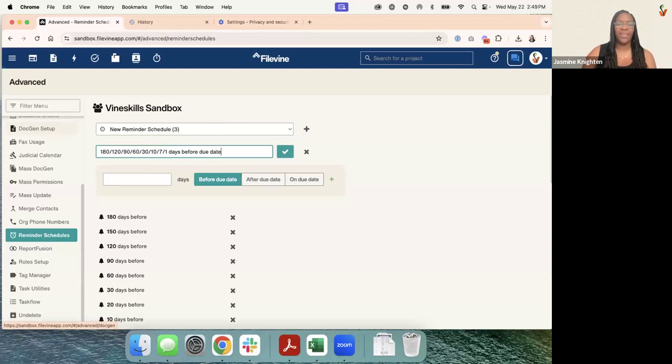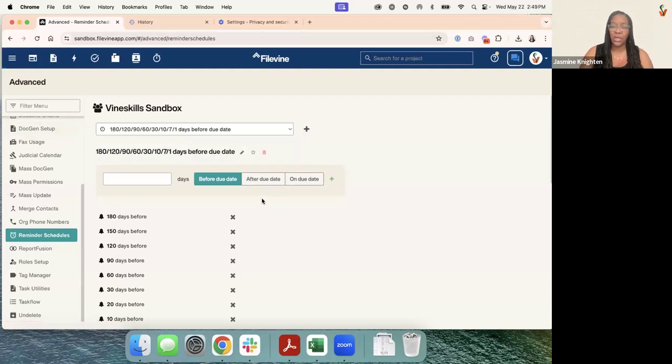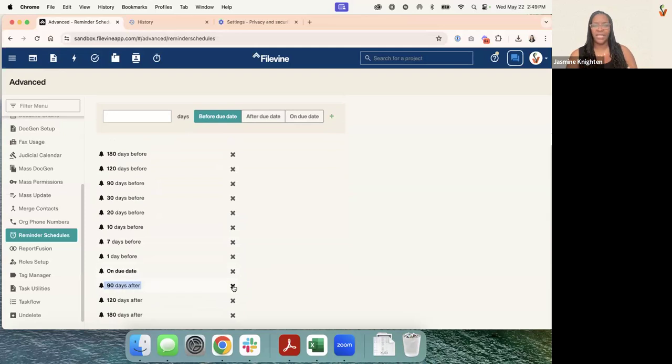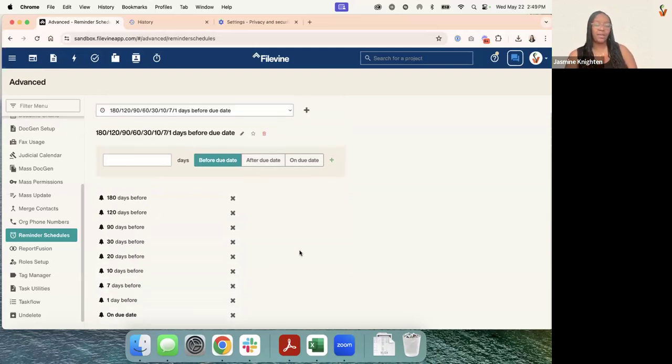And the benefit of spelling out the number of days is that you can create as many reminder schedules as you want. When you're including them not only in those deadline with reminder fields, but your deadline chains as well, you want to know exactly what days you're going to be notified. That way you can better determine which reminder schedule you actually want to use. So just be cognizant of that as you are creating the titles of those names. And you do have the flexibility, right? You didn't see 45 days or 15 days in there. You can always add those days in as well. So you do have flexibility in what days you're being reminded about these items.